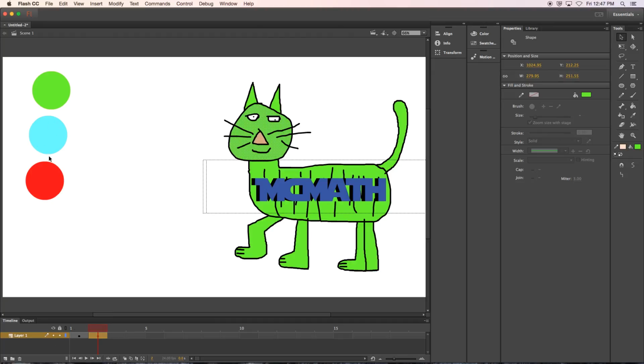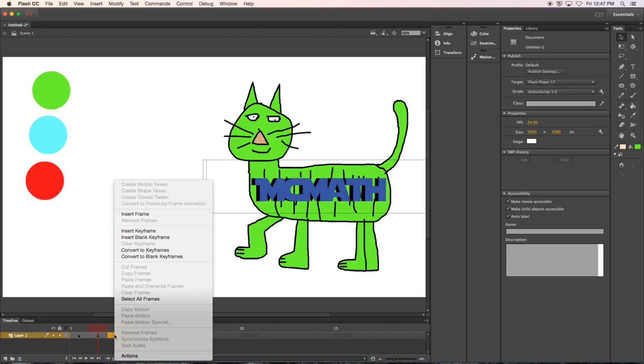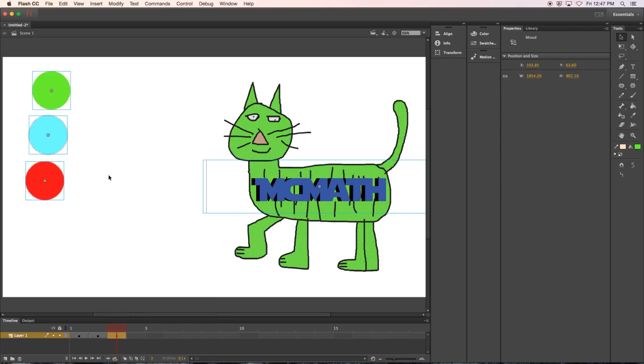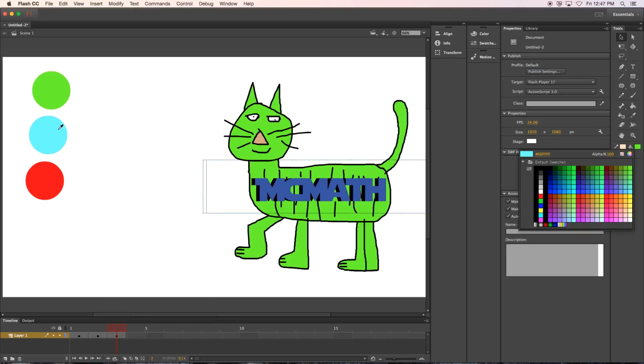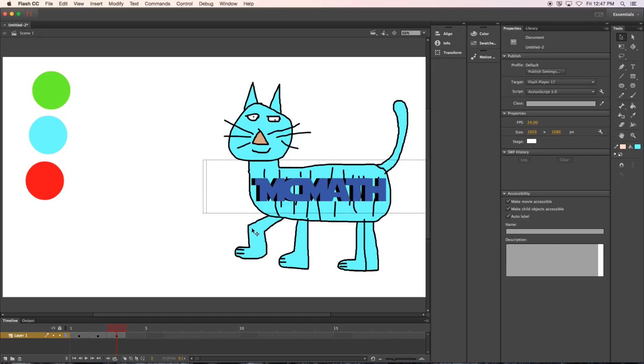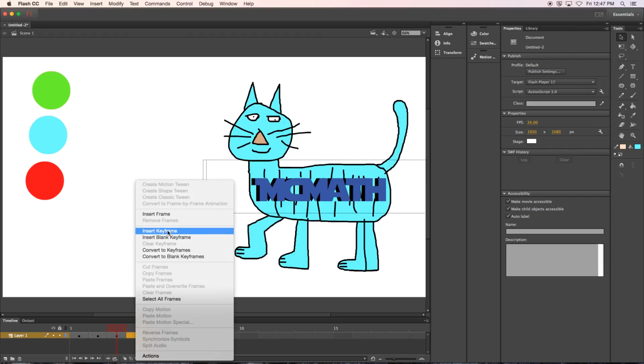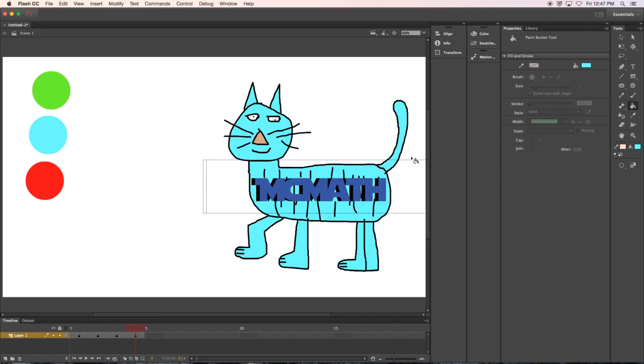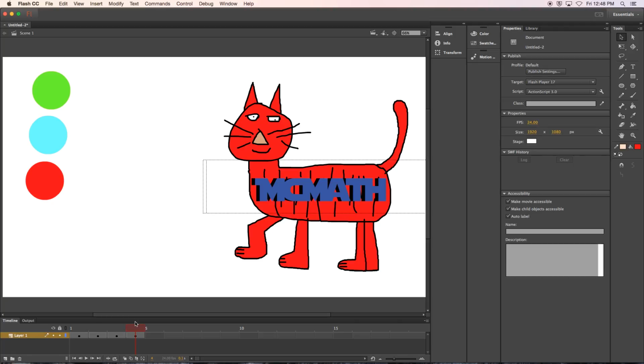And you want to do the same thing for every other button. So I'll go to the next frame and create another keyframe. And change the color again. Okay, so it's actually simpler than it seemed at first. Same thing for the last frame. Insert the keyframe, again, not blank. And I like how you use the dropper to match the color.